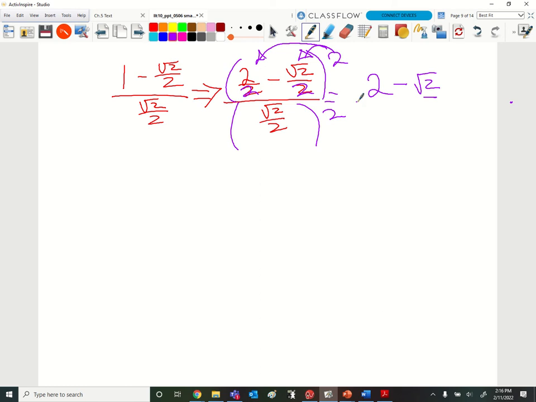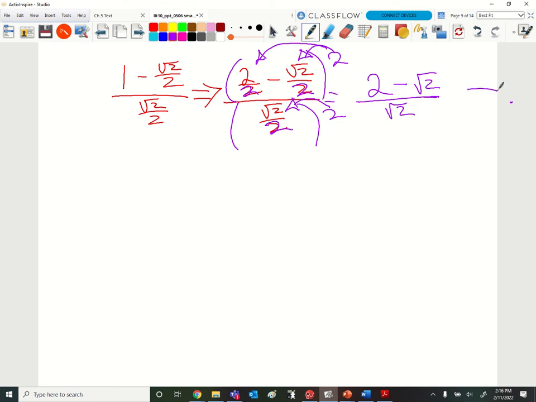Now we're doing the same thing on the bottom. So if I do the same thing on the bottom, what's going to happen? This 2 and this 2 will cancel. And this helps out a lot, especially when I have complex fractions like this with a bunch of fractions. Multiply everything by the common denominator and it cleans up a lot. So those will cancel. I'm left with just rad 2 there. Okay. Close to the answer.